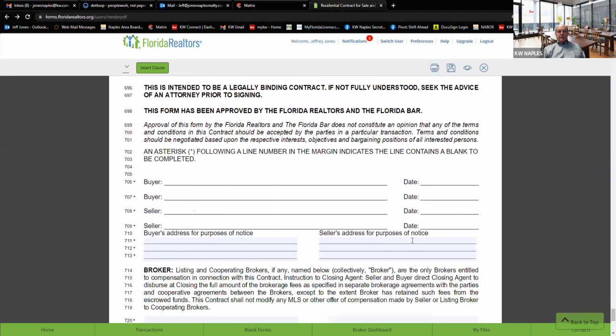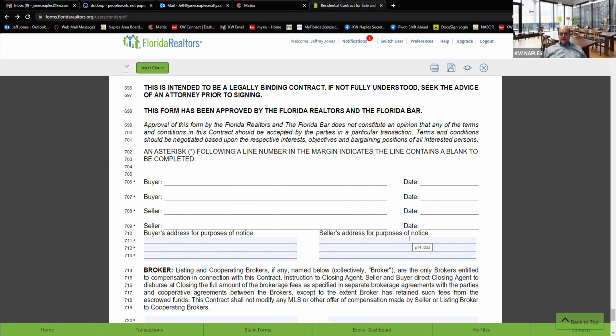Again, it's very important, as the attorney said in our last class: the buyer's address for purpose of notice and the seller's address. If there's a problem and the seller needs to notify the buyer or vice versa, and there's nothing in those areas, how do you get notice to the other side? Hopefully it goes through the agent, from the agent to the seller, or from the agent to the buyer. But anything in writing that's required to notify the other buyer or seller is not there. It has to have an address. It could be a home address in Connecticut. It could be somewhere where we can get notice to the other party.